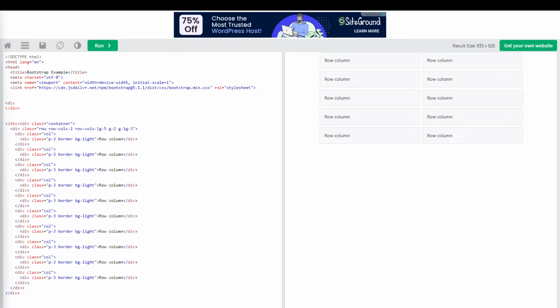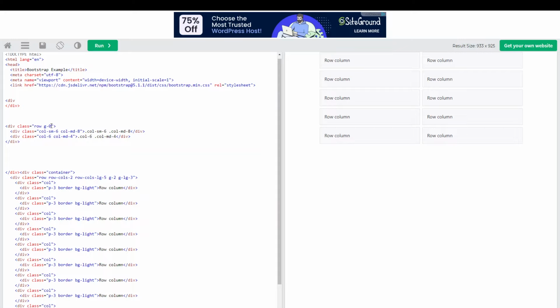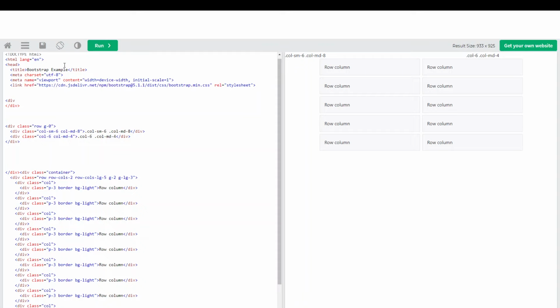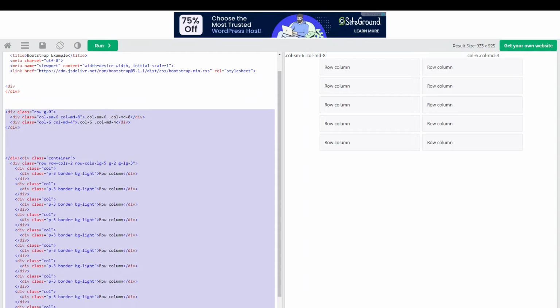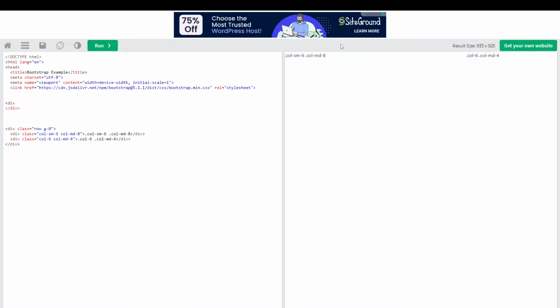In practice, this is how it will look. We can add it to the row above here. So we see we set the gutter width to 0, so that's not going to have any kind of padding at all. There we go. So we've got the different gutter widths here. We've set the gutter widths to 0, so there's no gap in between either.